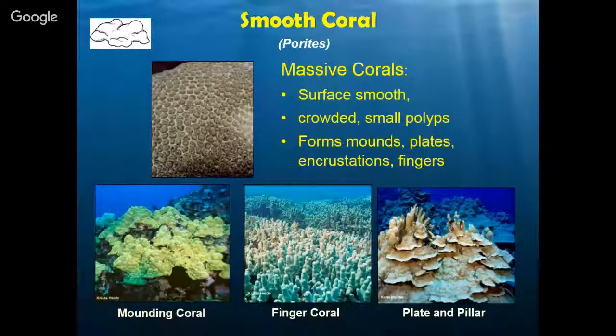Our next category is smooth coral — this is our finger coral, mounding coral, and plate corals. The easiest way to imagine all three of these different subcategories is that they're all smooth — they have no small bumps sticking up like branching corals or rice coral. These are some of our reef builders. If you go out to a reef, you see lots of large structures — especially some of the biggest corals you'll find here in Hawaii. These are going to be our mounding corals, those ones that are two or three hundred years old, the size of a boat down underneath the water.